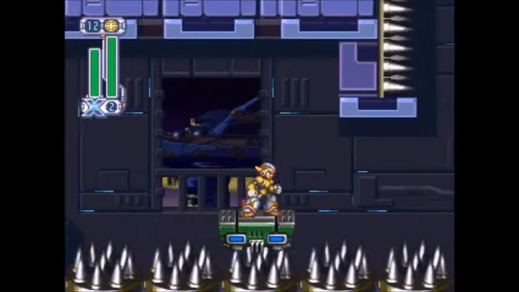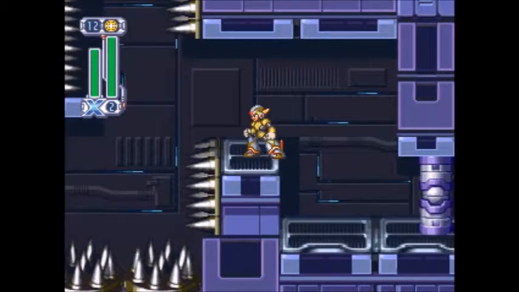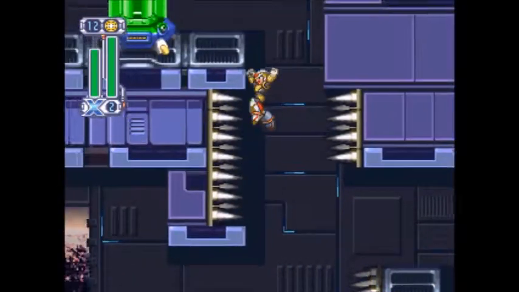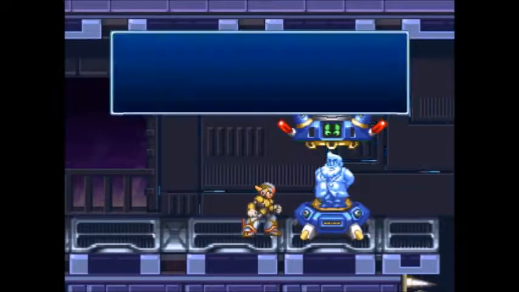Alright, what we wanna do is get out our web spider, and you'll notice above us, yeah, there's something up there. Also, look at that horrible looping in the background. Get about right here, do this, dash, jump, jump, and there you go. Works every time. Now we're gonna ignore that capsule, but it's gonna talk to us anyways.